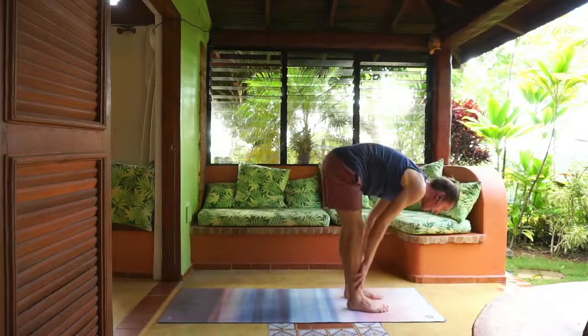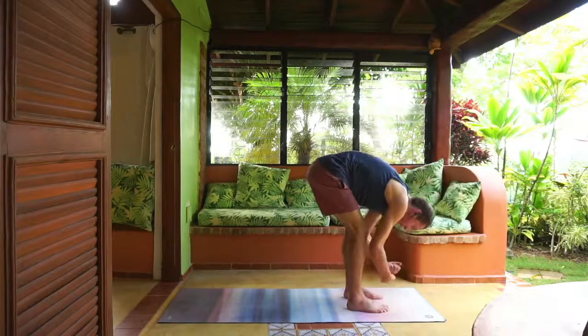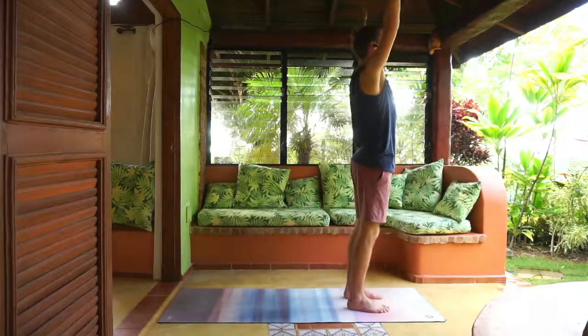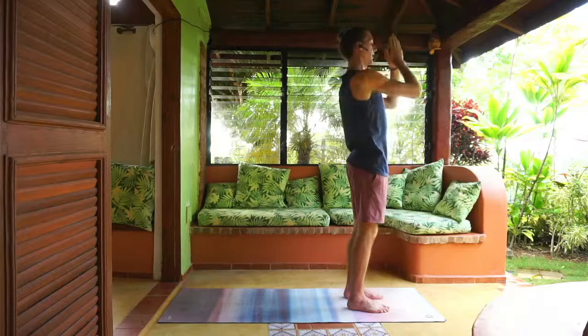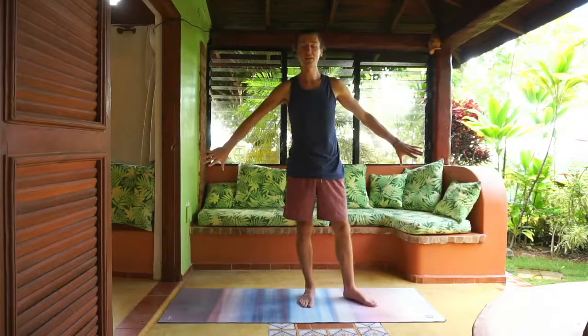Feet hips width distance. Inhale, lift halfway. And exhale, forward fold. Press down through your feet. Inhale, raise the arms out and up overhead. And exhale, hands down through center and down to the sides. All right, let's face the long edge side of your mat.